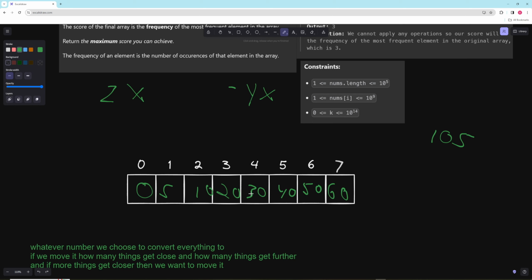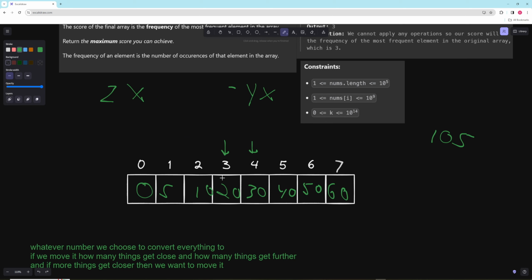So anyway, let's see what happens when we have this. This is a similar situation where let's say we just pick this arbitrary location. Now let's see what happens if we try to go from here to here. So here to here, we are making 3 numbers further away, and we are making 5 numbers closer. So this is a beneficial operation. So let's move it here. Now, let's see what happens if we try to go from here to here. Here, we are making 4 numbers further away, and we are making 4 numbers closer. So this is actually the same, right?